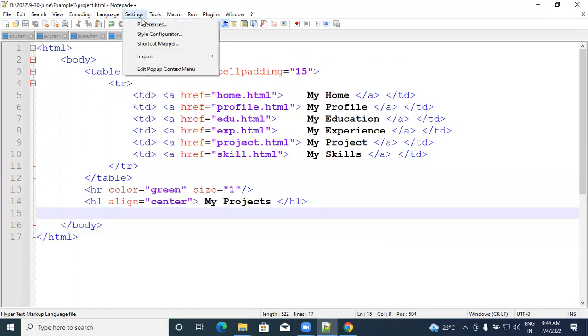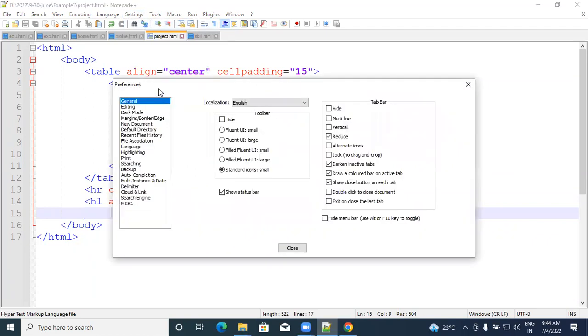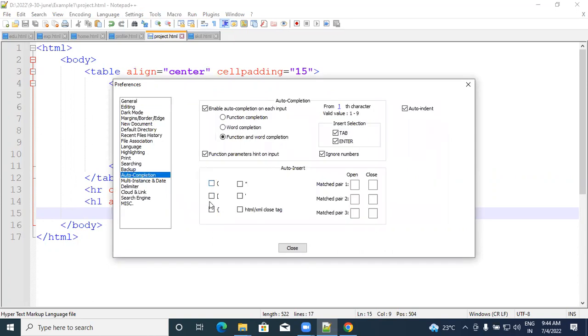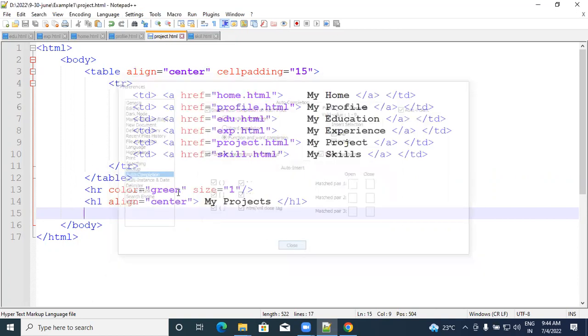I will go to settings, preferences, auto completion. Okay.